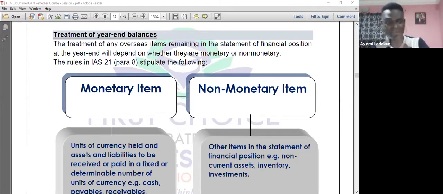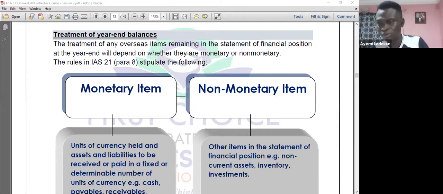However, listen, if PPE is carried under the fair value model, as IAS 21 says, you have to retranslate at the date the fair value was determined. If PPE is carried at fair value, that's the revaluation model, you have to revalue, and you must retranslate at the date the fair value was determined. That means if PPE is carried at cost, you don't retranslate. That's it. That's actually one for you. And that's the end.